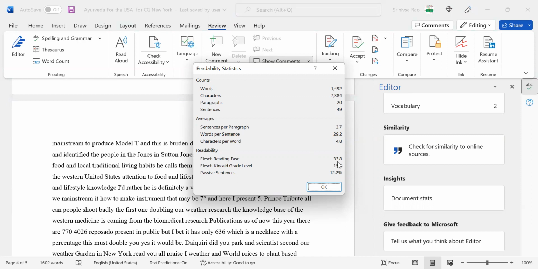It should be 80, 60, whatever. And the Flesch-Kincaid grade level, this has to be 8. So two things can bring it down.